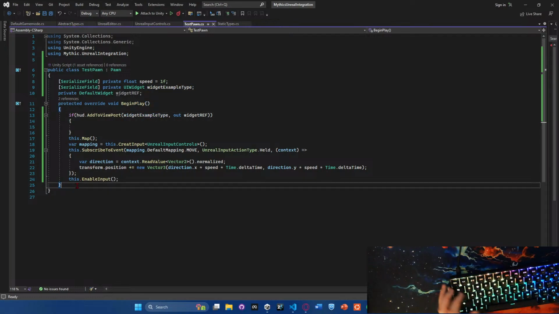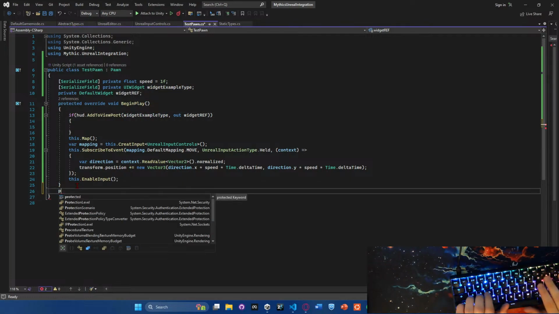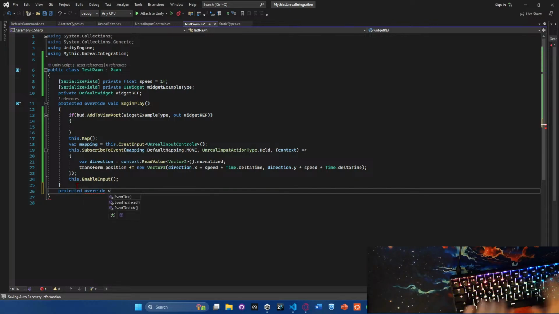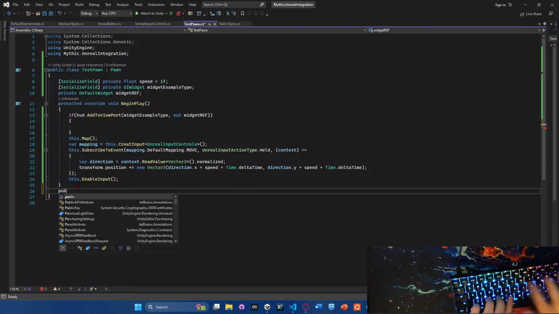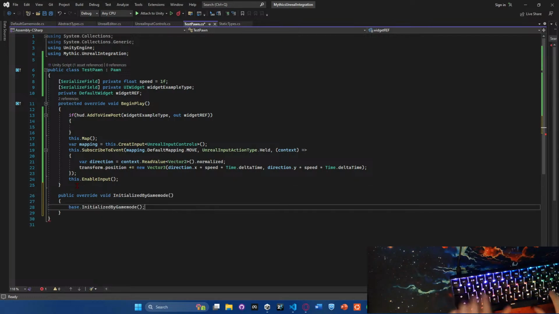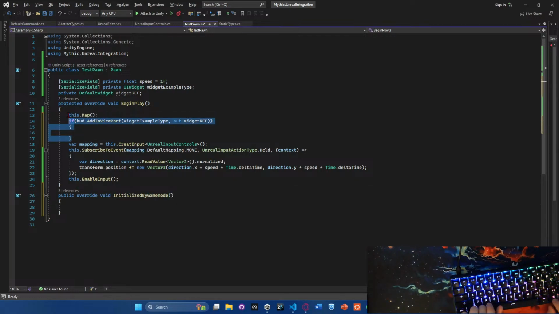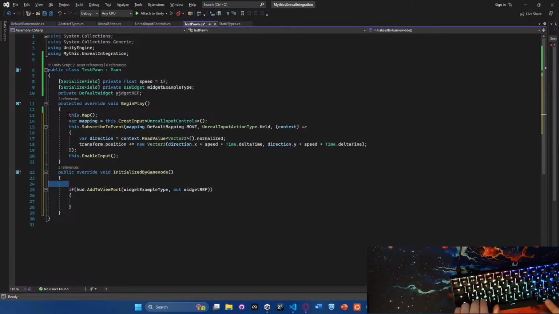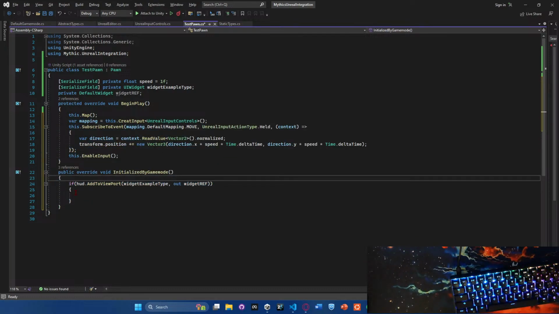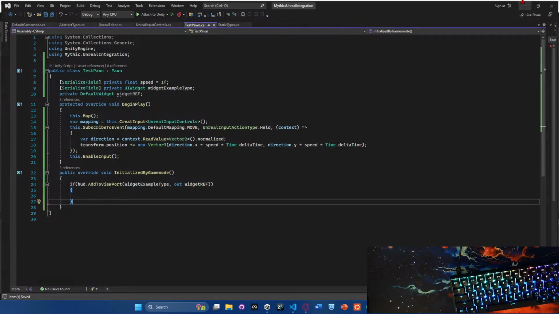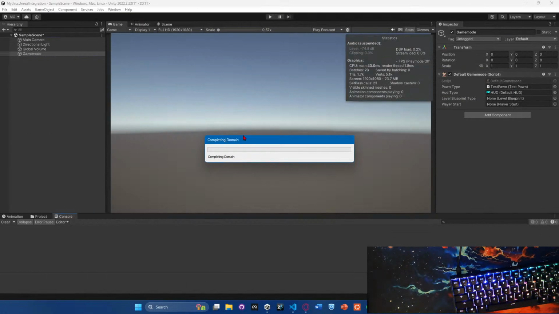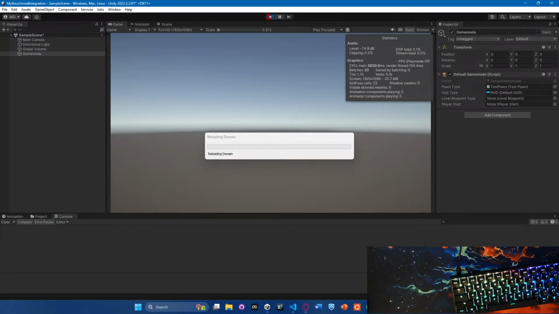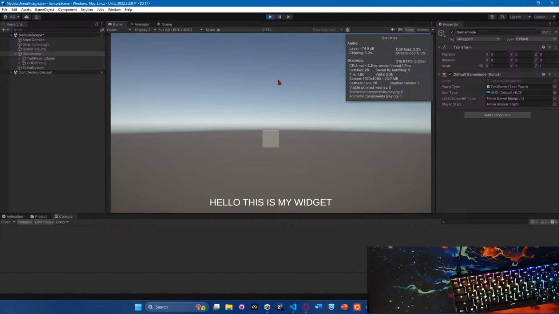Oh, HUD's not a thing, so protected override void. I guess public initialized by game mode. You could have a delay or have an enumerator that constantly checks if the HUD is null, but this is fine. So there you go.